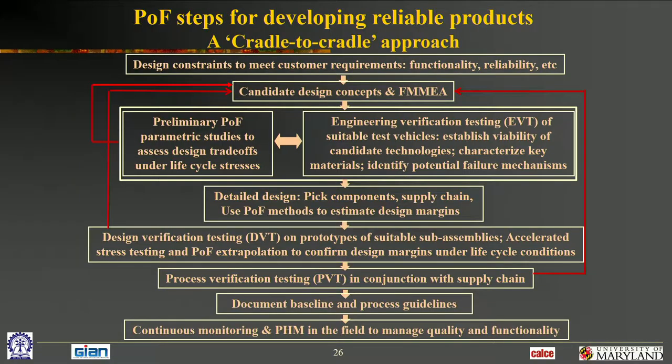And once you've done the diagnostics, you can do a prognostic with the physics of failure model. The diagnostic tells you the part has partially degraded. That's why you're seeing these problems. And the model tells you, you've currently used up about 70% of the usable life of this product. It's got only 30% remaining. And that 30% for me may be a few weeks. For you, that may still be a few months, depending on our usage. But it tells you, based on your usage pattern, how much life is still remaining. That's the science of prognostics and health monitoring.